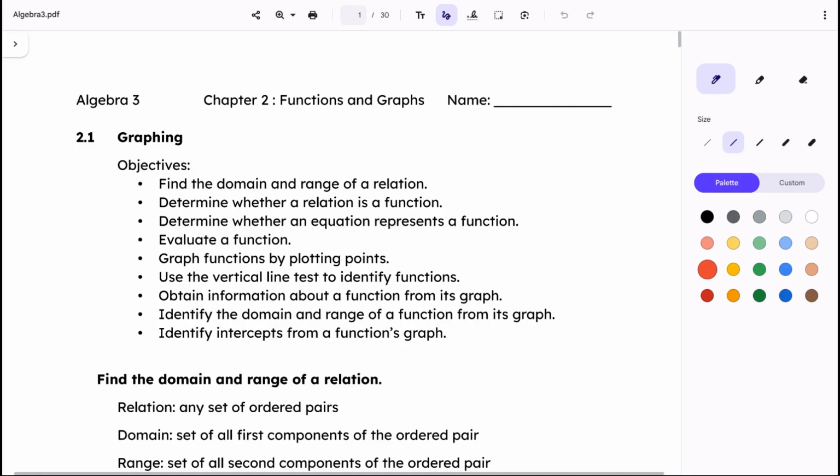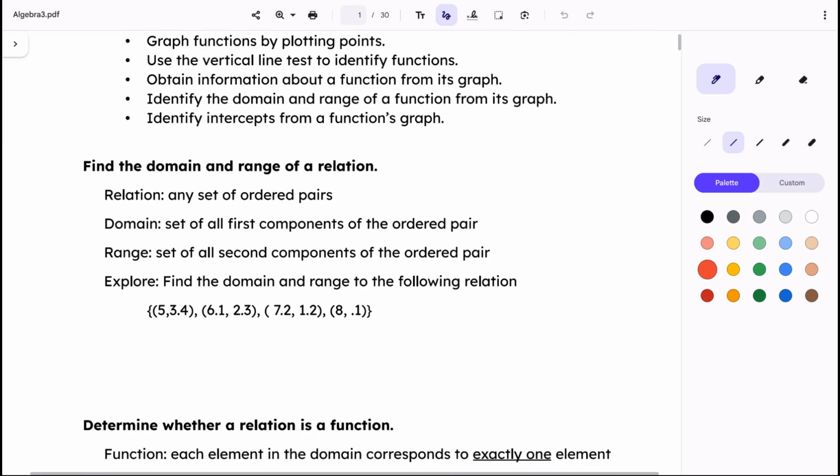Okay, we're going to get started here on this next chapter. We're going to get into functions and then also graphs of functions. Today we'll talk mainly about what makes something a function, and how you work with function notation when you're trying to evaluate something. So we'll talk a little bit about what a function is, specifically the domain and range of a function, and being able to evaluate a function at a given point. And then we'll also talk a little bit about the graphs and something called the vertical line test.